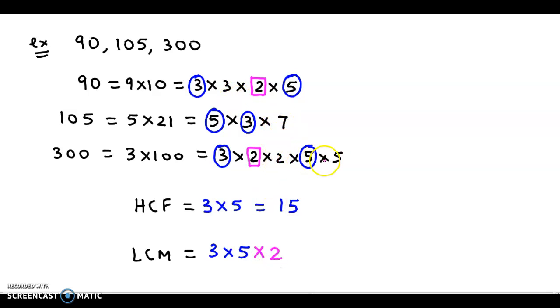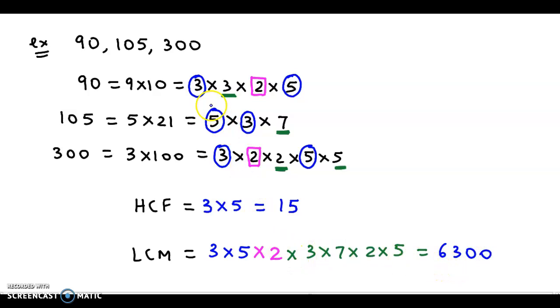Then do we have anything common in any two of them? No. So what we are left with is the uncommon factors. That is 3, 7, 2 and 5. So we multiply these four numbers. So 3 into 7 into 2 into 5. Let's take this product. 3 5s are 15 into 2 into 3 into 7 into 2 into 5. So that's 6,300. So the LCM over here is 6,300.